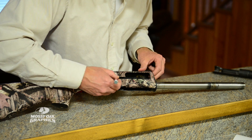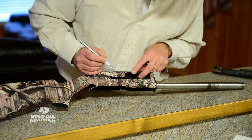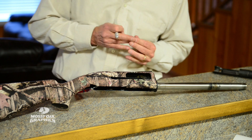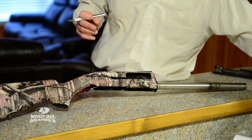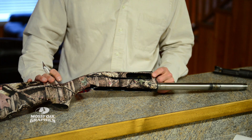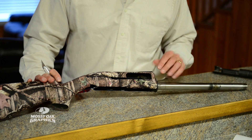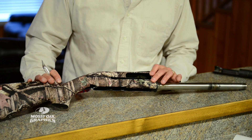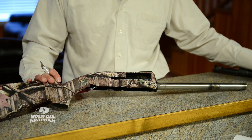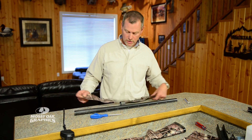When you take this out in the field, it'll get roughed around. I've had wraps like this on my guns for years and years and they work awesome. This gun that I'm doing here is one of my personal waterfowl guns — this 10-gauge. I've run cases and cases of shells through this gun with the wrap on it. I actually had a different wrap on it, took it off — it had been on there for years and the gun is in beautiful shape underneath it.